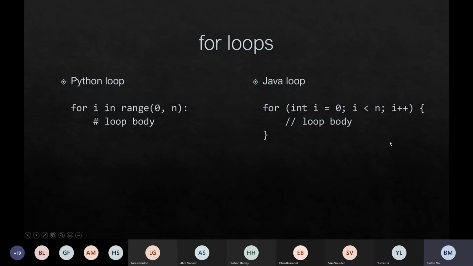Okay. The other difference between the Java loop and the Python loop, again, is the braces, right? So braces in Java delimit what's called a block of code. And so the loop body in Java is just the block that's inside of the braces. And that would be equivalent to whatever's indented in Python, right? So that's all you have to do to map from this to this. It's just that the Java loop requires the programmer to spell out all of the conditions explicitly.